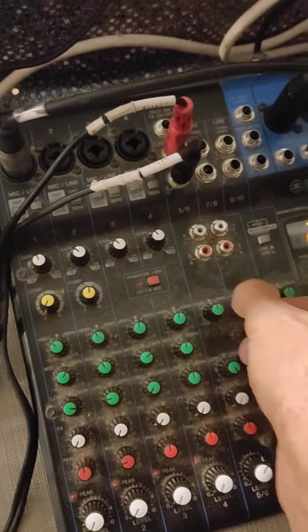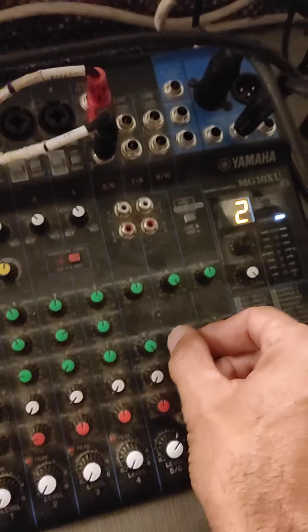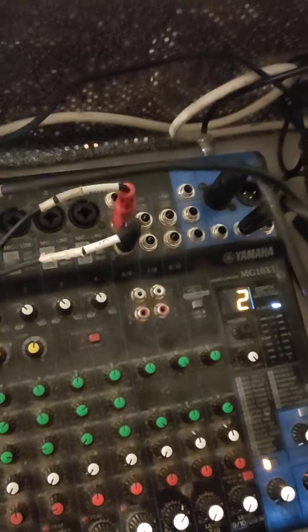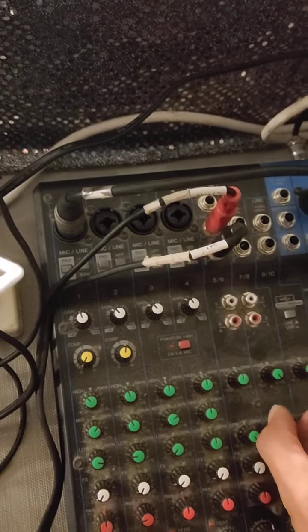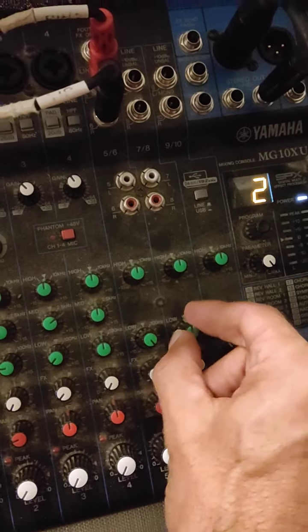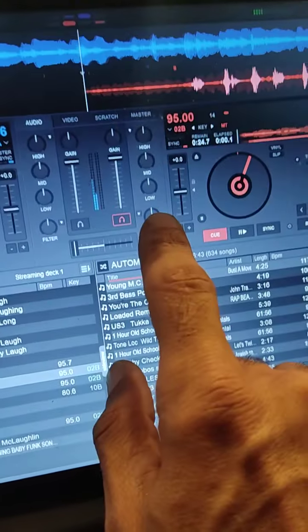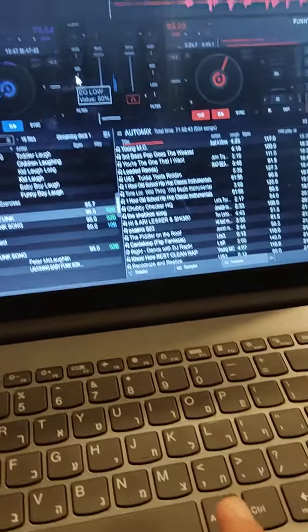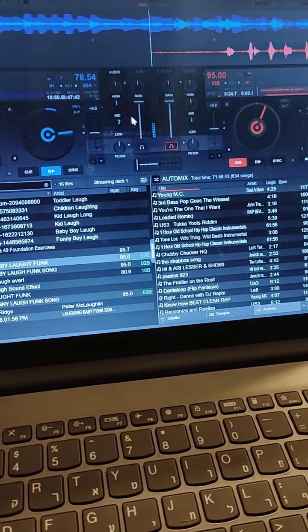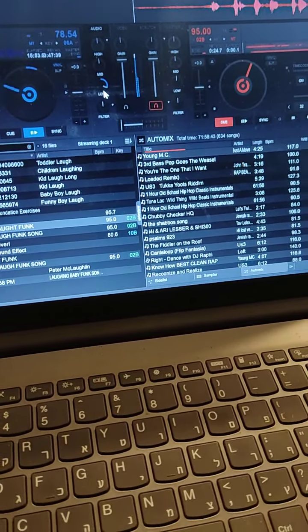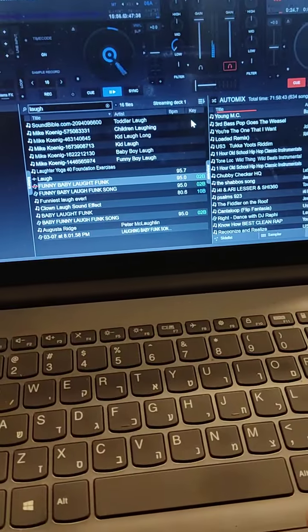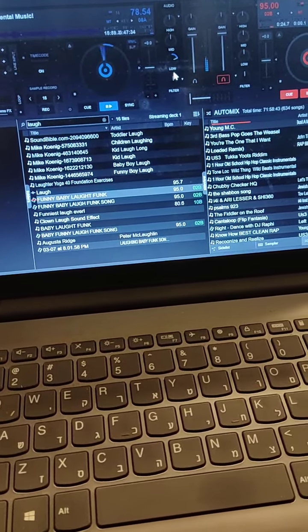And if I turn up the high, you'll hear the guitar more. If you think of how this music is produced by a band, well, this is actually just a guitar, but there are low strings on a guitar and high strings on a guitar. So now I have just the highs, now the lows. Okay, so that's the EQ. I also have EQ here. I can do the same thing here with my low. On here I click it and go up to increase the lows, or move my finger down to decrease the lows. So that's in a sense a matter of taste when it comes to the music.